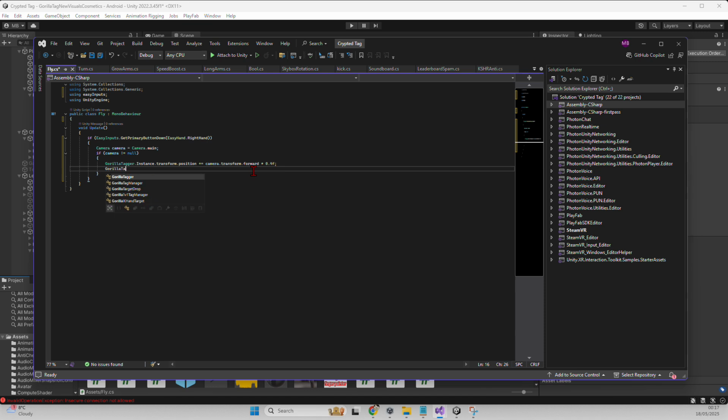Then you want to do instance dot get component, and make sure it gets the rigidbody component dot velocity, and you want to set that velocity to vector3.zero.